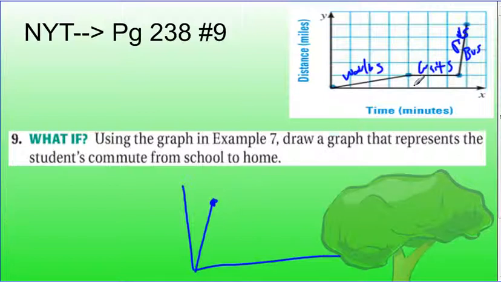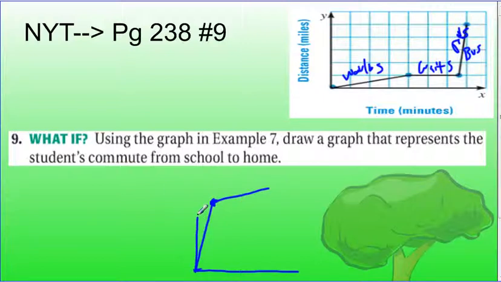Then I'd say once he gets off the bus, he's just going to start walking home. So he's just going to have this little slower increase as he's walking home. That looks a little better. Take your time and everything's much prettier. So he goes really fast on the bus, and now he's kind of walking home at this slow speed. He doesn't need to wait for the bus. He's getting off the bus. He's not going to wait at the bus stop for a while.